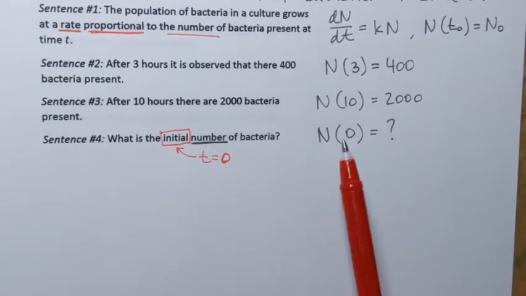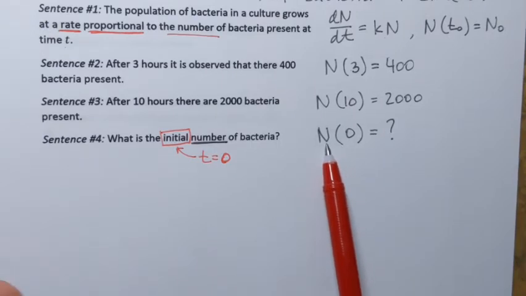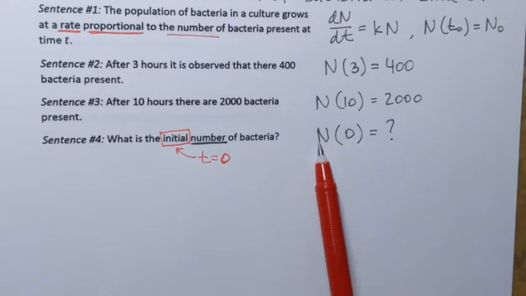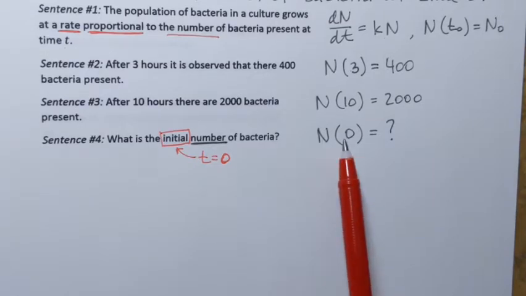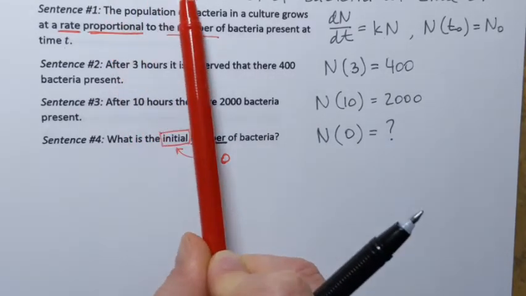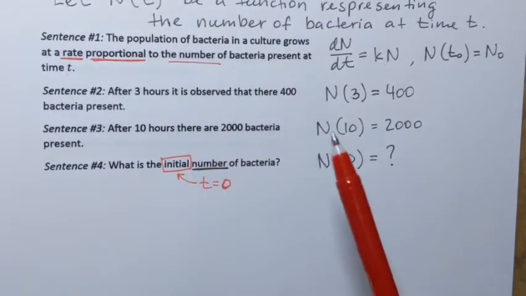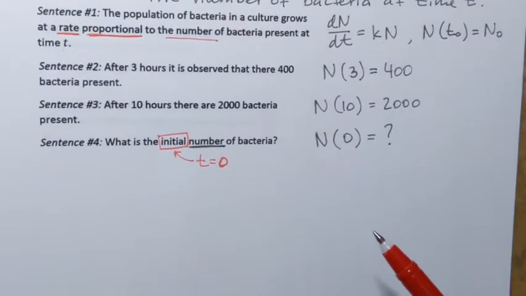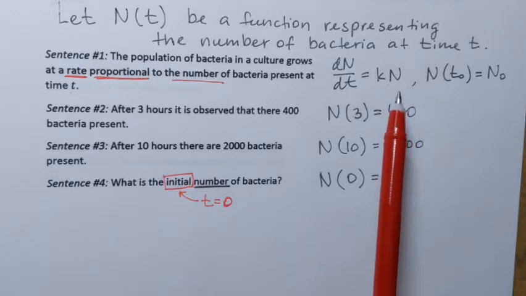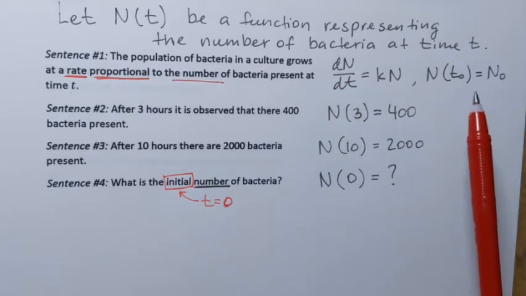Now, let's think how we can answer the question. How do I find function value at certain value? Well, it's actually easy if I have the function. If I have function n in front of me, then I just can plug in 0 into that function and calculate what the corresponding value is. But the problem is that I don't have function n. I described it in general right here, but what is that function specifically? So how can we find the function? Well, I can find the function by solving differential equation.